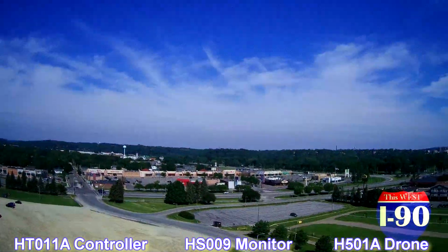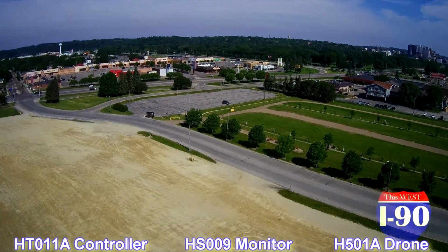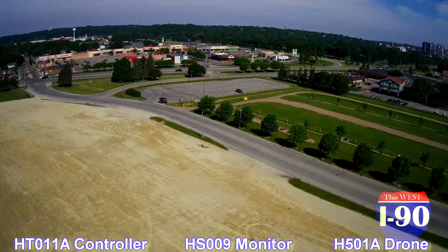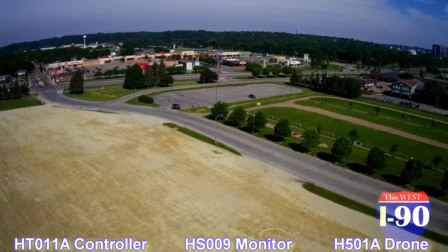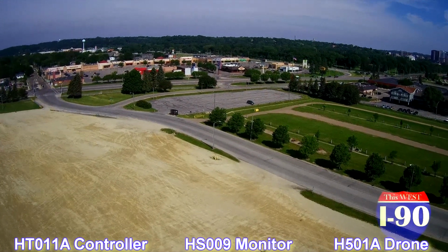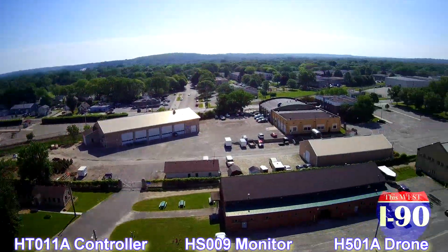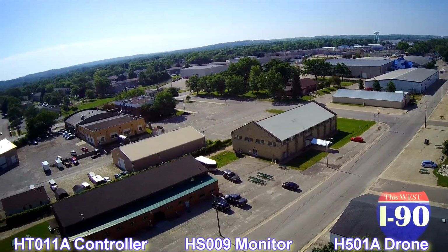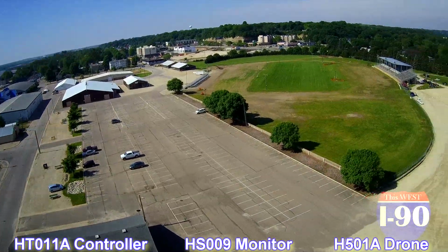Okay, ladies and gentlemen, I'm on 2.4. I can feel the wind is picking up, so I'm just going to do a little bit of testing, and then I'm going to bring it in, take it home, go over the footage and make the video. Let's take a pan around, see what we see. Just a little slower pan. It appears to have good control.